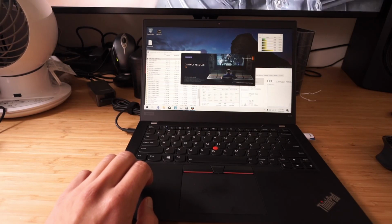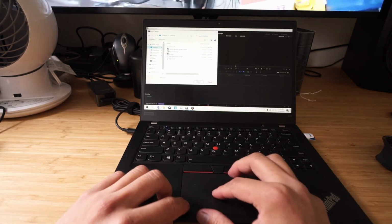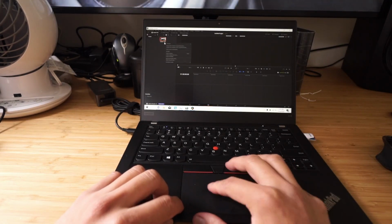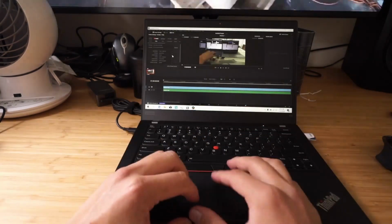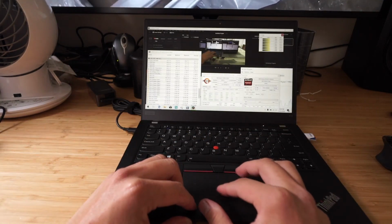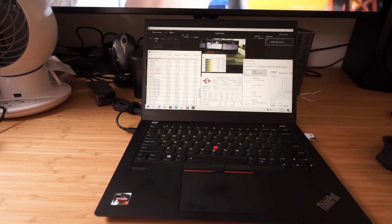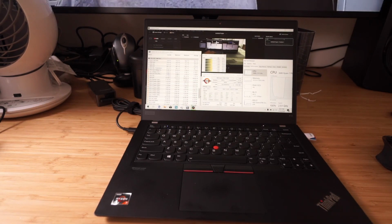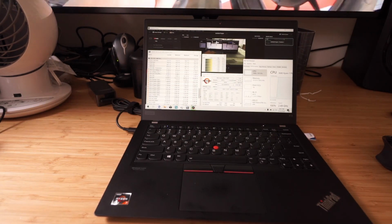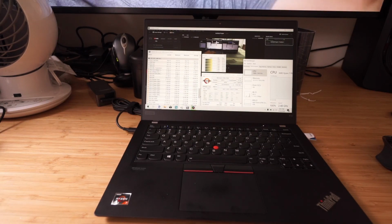I also re-encoded a 1080p video with H.264 compression, and results blew the Core i7 in my Dell out of the water. Despite the processor throttling down to around 2.4 GHz during the encoding process, the best part was that the laptop was surprisingly consistent in encoding times, with a maximum variation of 5 seconds between the three runs. On the other hand, encoding on the Dell 7390 I have, or even the Dell Latitude 7300 or 5300 I just received in the mail, was wildly inconsistent and took longer than real time to encode video.